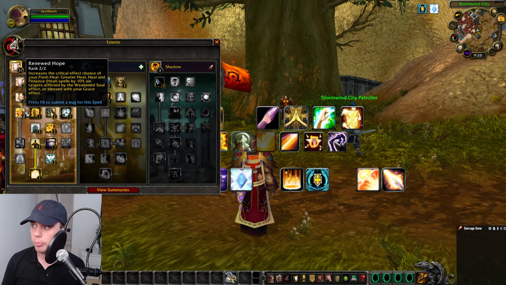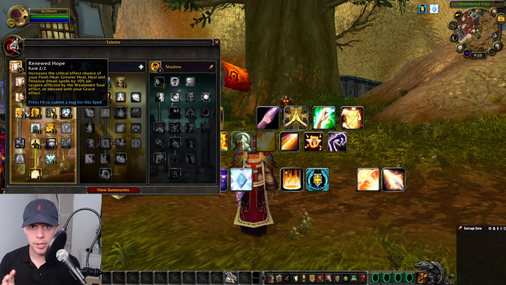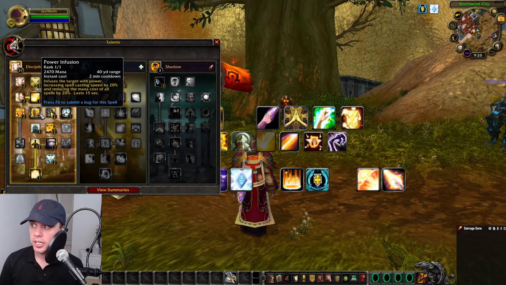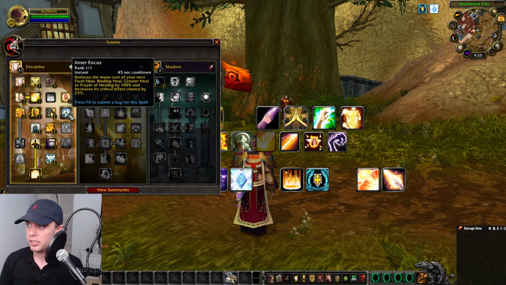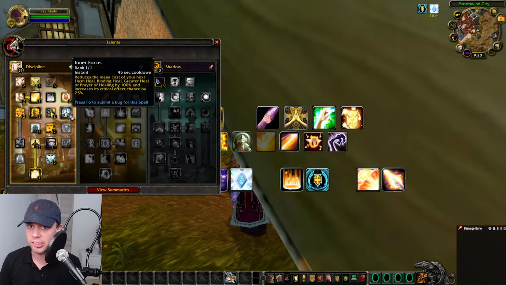We then have Renewed Hope, increasing the critical strike of a lot of our spells on targets afflicted by our Weakened Soul. And remember, that is people that have recently had our Power Word Shield on them. Then we have Power Infusion, which infuses the target with power, increasing spellcasting speed by 20% and reducing mana cost. You can use this on yourself for a big, juicy buff. And we've got Inner Focus on a 45-second cooldown, reducing the mana cost of your next heal basically by 100% and increasing its crit chance.